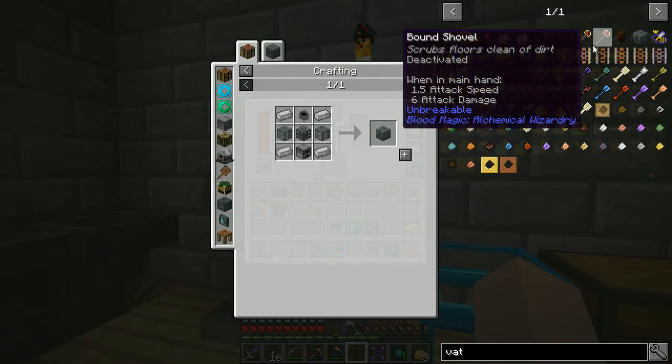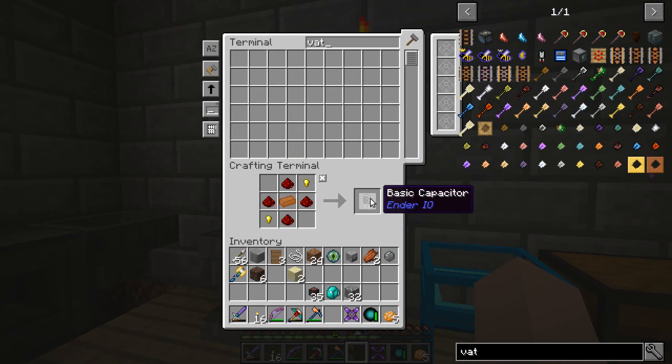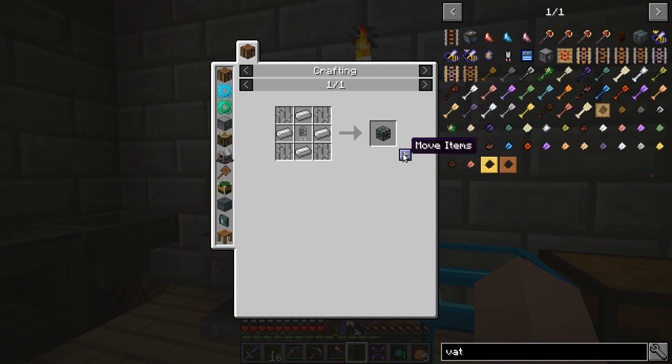Okay. Kind of have to do one more thing while we're at it. So that solarium is cooking up, but I forgot that for the nutritious sticks that we need for the bow, you have to have nutrient distillation in order to have that. So we have to make ourselves a vat, right? So a vat, pretty simple. It's a machine casing and a basic capacitor. So let's do that.